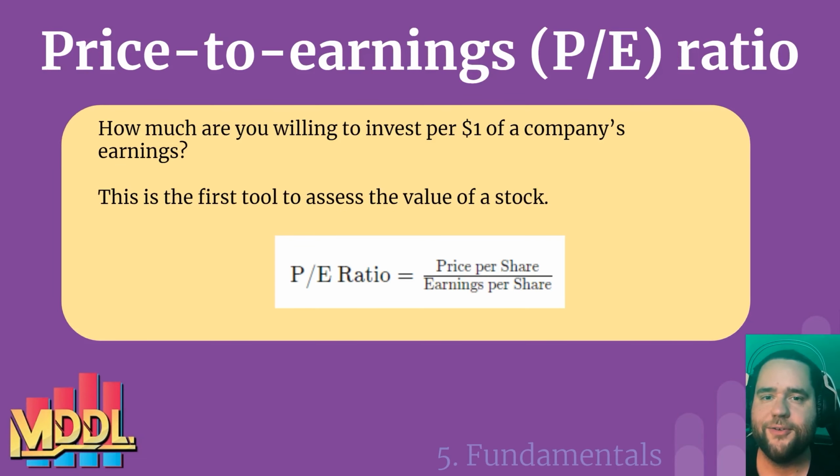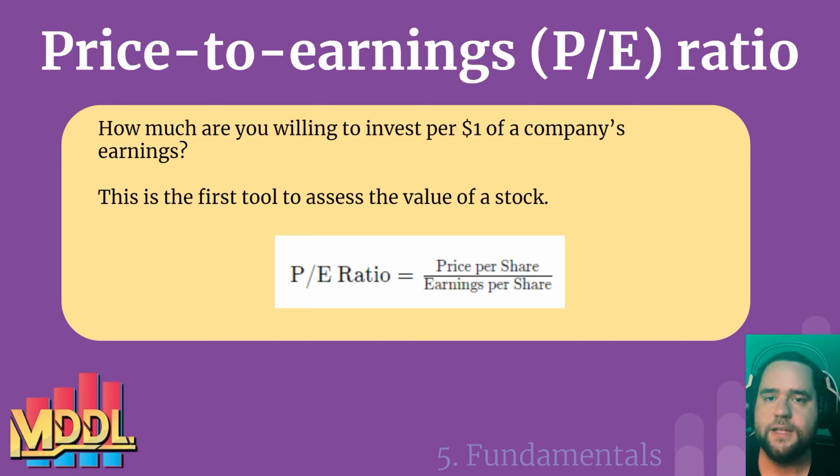So let's talk about one of my favorite ratios, which I've talked about over and over in this series so far: the PE ratio. The PE ratio is a good indicator of what the value of a stock is right now, whether it's undervalued or overvalued. Generally, my recommendation in a previous video was that it should be around 10 to 20.